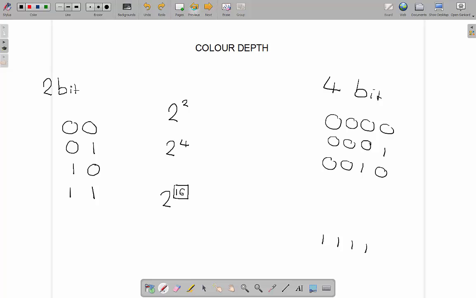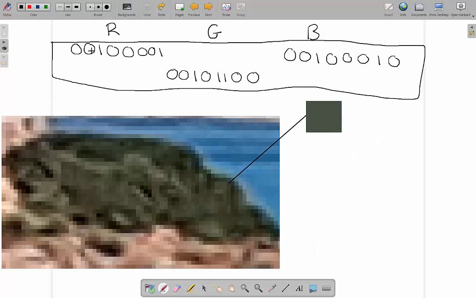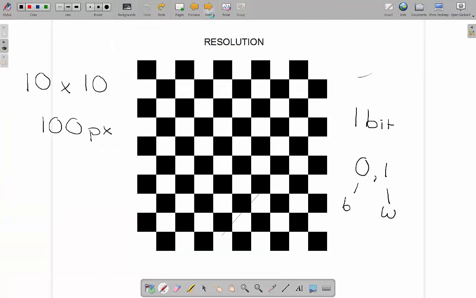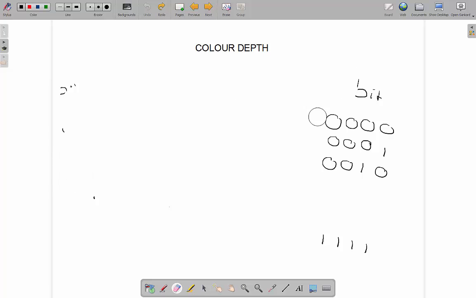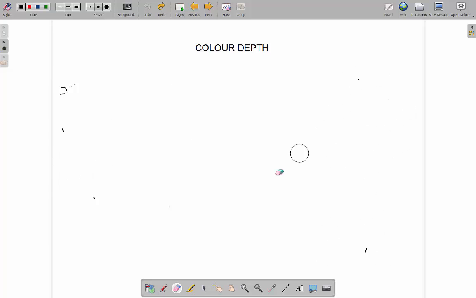So back here in this example, and with all JPEGs, we've got 8, 16, 24, so we've got a line of 24 zeros and ones to represent this pixel. A third of it is used for red, a third for green, and a third for blue. If we were to do the calculation for that, the calculation for JPEG, if we've got a 24-bit color depth, is 2 to the power of 24. So if I was to put a line of 24 zeros, then a line of 23 zeros and then a 1, and all those possible combinations, the amount of combinations in that is 16.7 million.